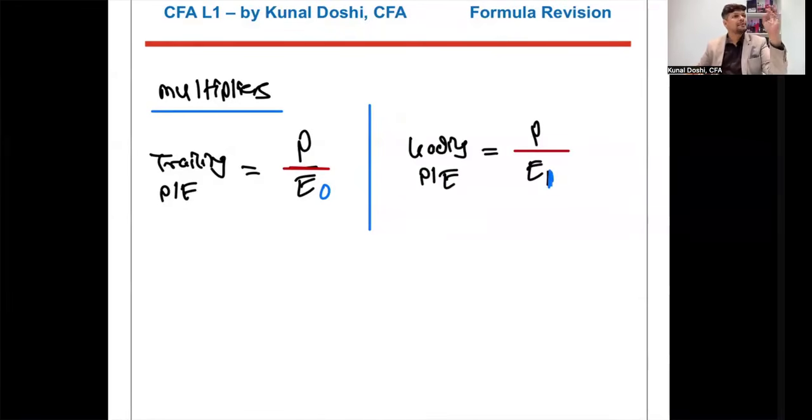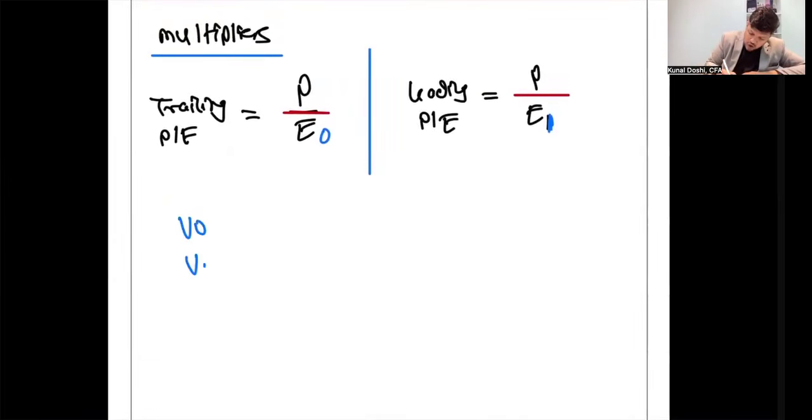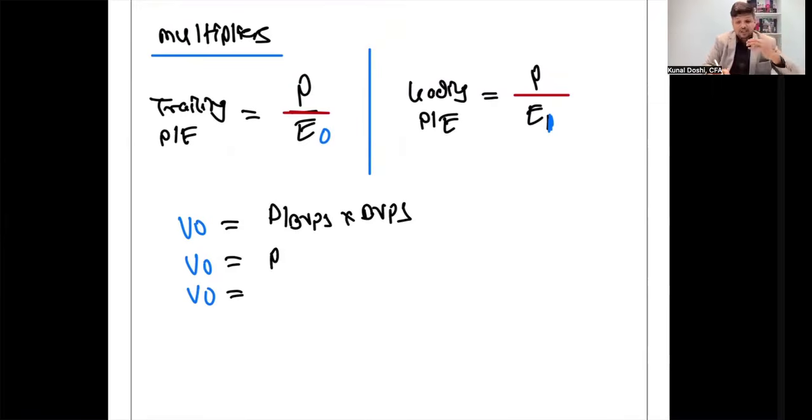Correct. Now the rest: price to sales, price to book value, price to cash flow. In those you take everything per share. So the name itself is the formula, price to book value, price to cash flow. Now, what is the use of it? In case you want to find V0, the intrinsic value of the company, using price to book value per share, you will have to multiply with book value per share. If you have to do it with price to sales per share, you will have to multiply with sales per share of your company.